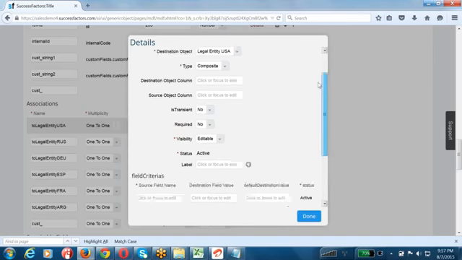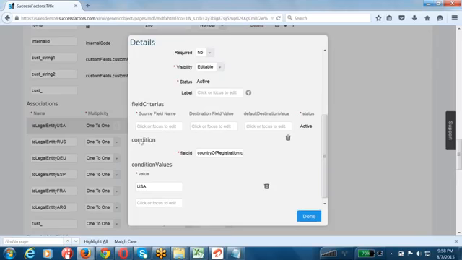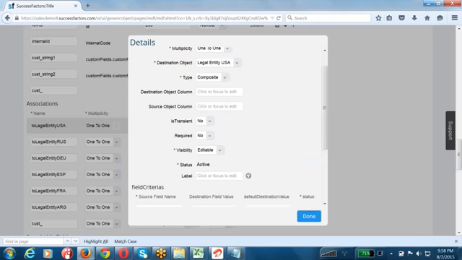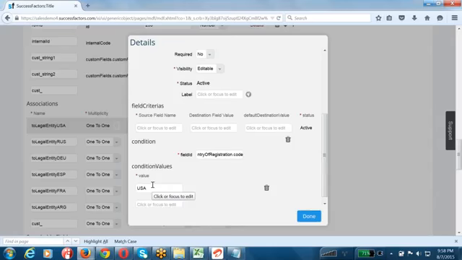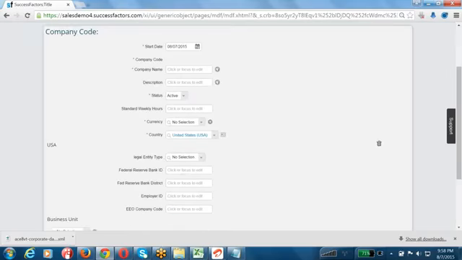If you navigate a little bit down on the screen, you see here, you have a condition as well. And the condition is based on the country of registration. This is the field from your foundation object legal entity or the company code. And if the country of registration dot code is USA, this is the country code, your destination object legal entity is going to be called. You're keeping a relationship here, but this relationship is valid when this condition is true. Okay, and this condition is set to true when you select this country field on the company code as United States.